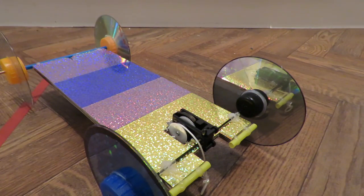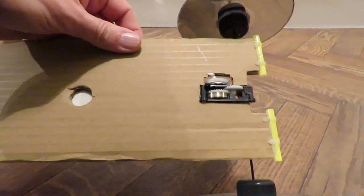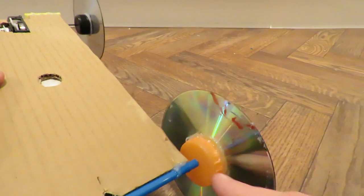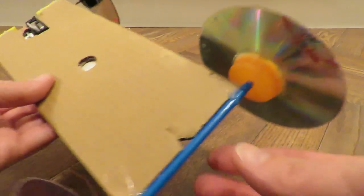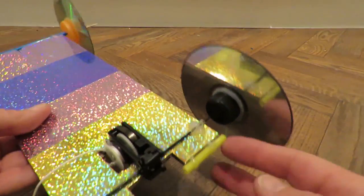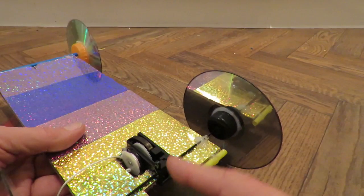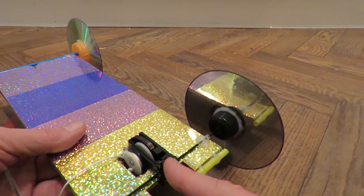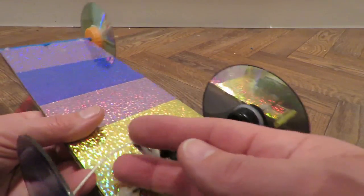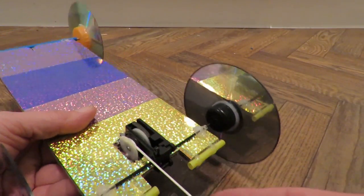Summary time — what have we got? We've got a clockwork powered car. The body is just a piece of cardboard. The wheels are CDs with plastic bottle tops for the hubs. Front axle is a barbecue skewer. Back axle is a bicycle spoke. I can't quite remember where the little clockwork motor came from, but it was a toy — one that you pull the string to wind it up.